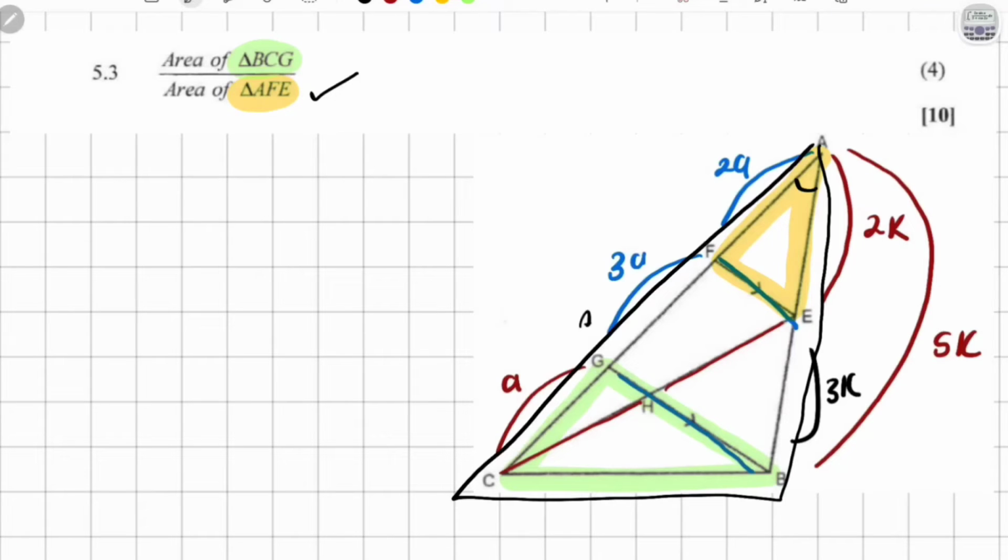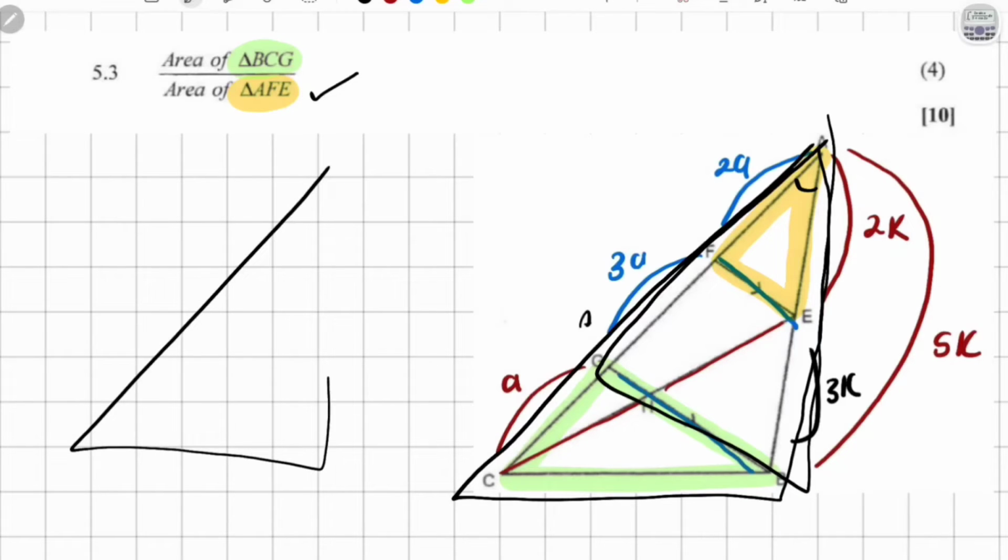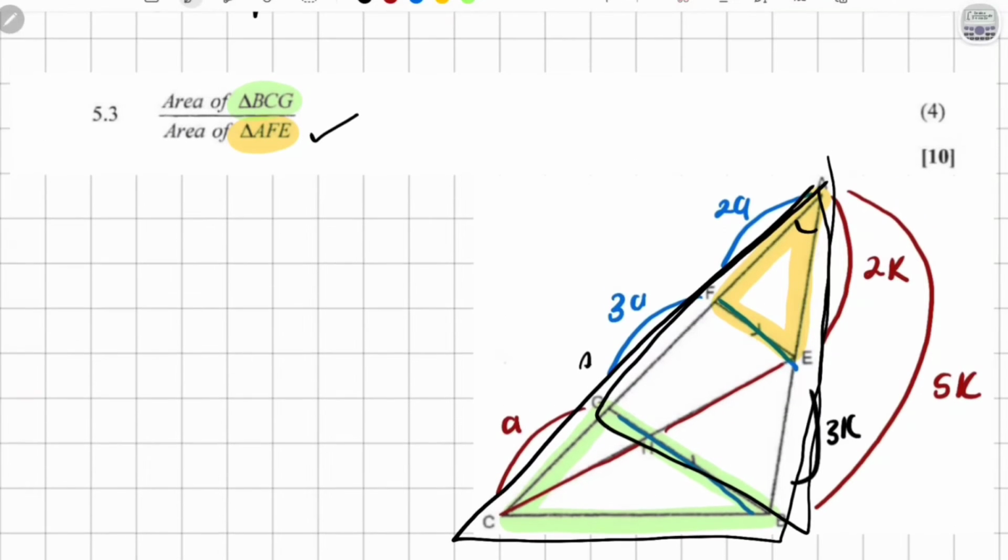If we find the area of that, and remember, the whole goal is to find the green one. If we find the area of that big triangle and we subtract the area of this triangle, right? So taking this big piece minus this one, what are you going to be left with? The area of this green triangle. It's like a piece. We're taking that big piece, right? Minus that piece. And so we end up with that triangle. That's what we're going to do.